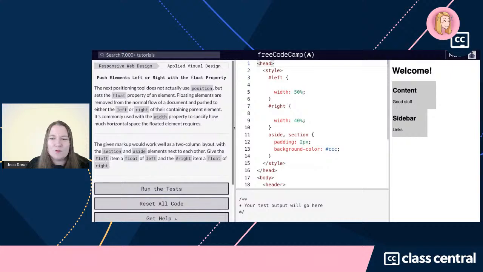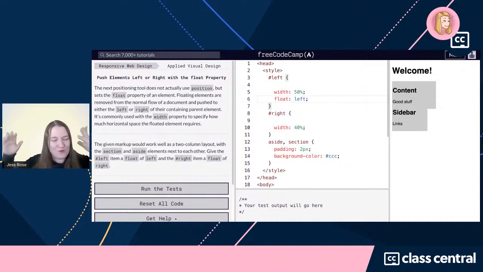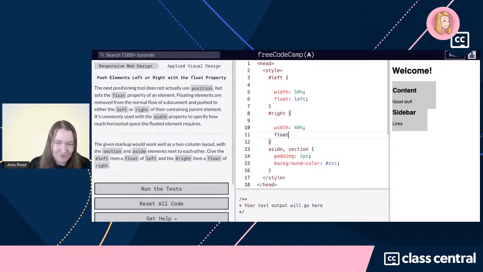So we don't have to use the position property, we're just going to set the float property. Float, float, float. So we're in left. I think this wants us to float left. Oh, look, we've floated this left and it's done nothing. I guess because by default, it's pretty much on the left, isn't it? What if we float this to the right? Do you think that's going to feel a little bit more satisfying? Oh, heck. That jumped right.